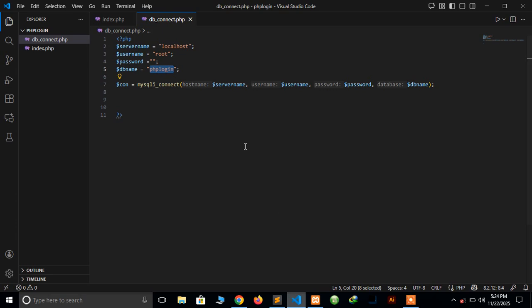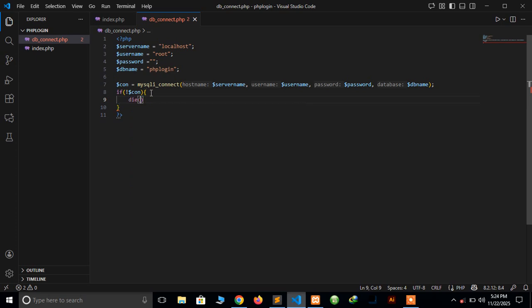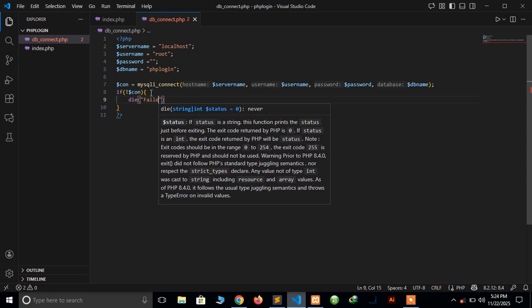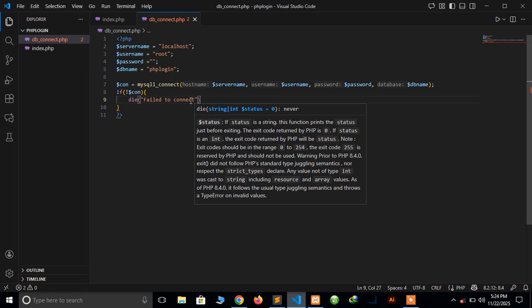Then let's continue the code in the project. So after this, you type if not con. This con means if there is no connection. If not con, die, and you want to die with a message: fail to connect.